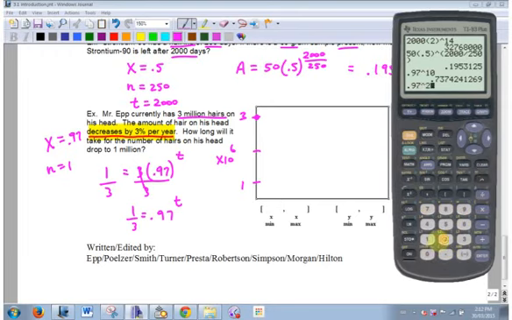0.97, I don't know, let's try 20. 20 years. Getting closer, okay? 40 years. Is he even going to live that long? Oh, it's between 30 and 40, 20 and, oh, I just jumped right from 20 to 40. Is he going to live 30 years? I think so. But it's more than 40 years, right? So it's between 40 and 50 years. I could narrow this down. Is this how we want to do it? No. We're going to solve this with a logarithm.